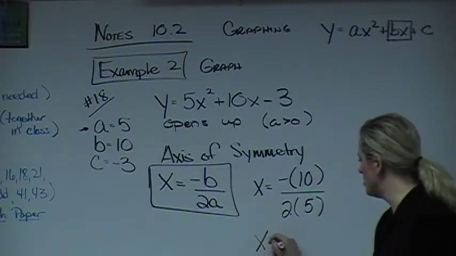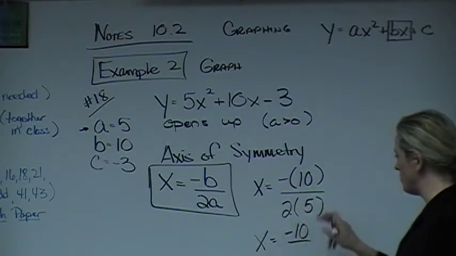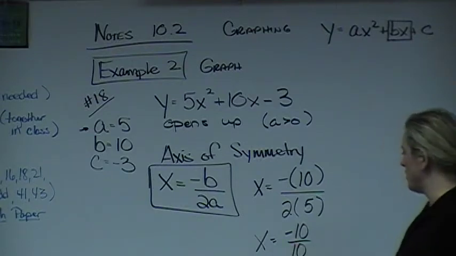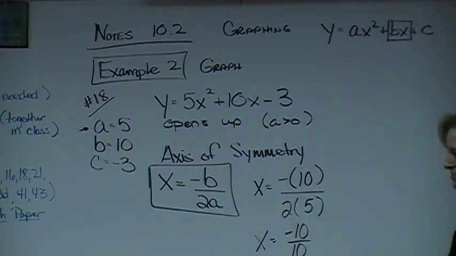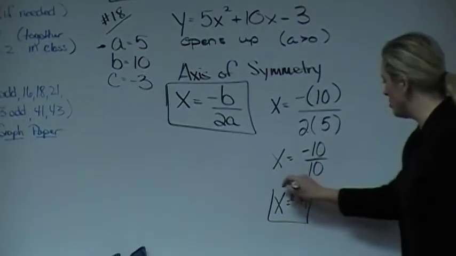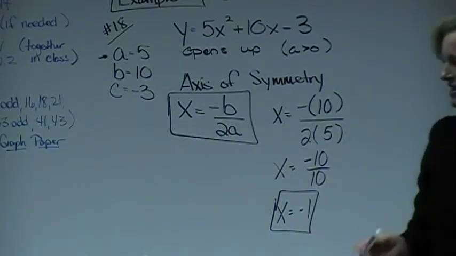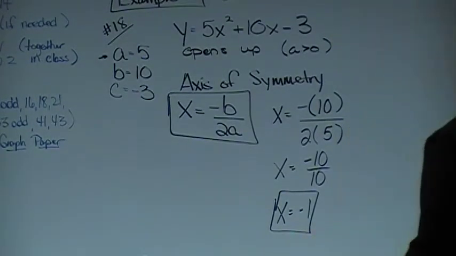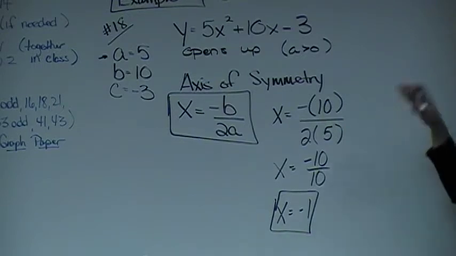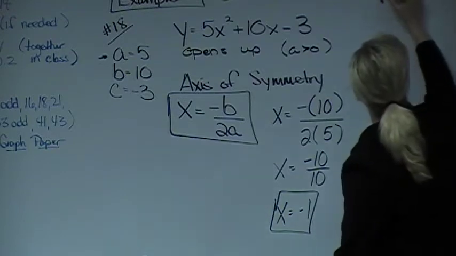5, yep. All right, so now let's go ahead and simplify this. Okay, x equals, what's the opposite of 10, like Jack said? Negative 10, and what's 2 times 5? 10. What's a negative 10 divided by a positive 10? Negative 1, exactly. The equation of my axis of symmetry, which is the line that's going to cut my parabola in half, is x equals negative 1. Okay? What's the next thing I do now that I know what my axis of symmetry is? What does that automatically give me? It gives me what of my vertex? The x, exactly.